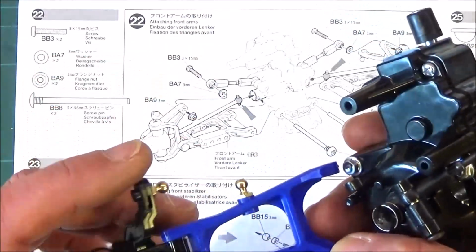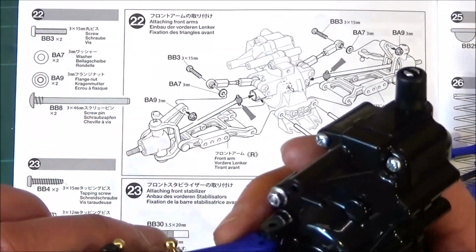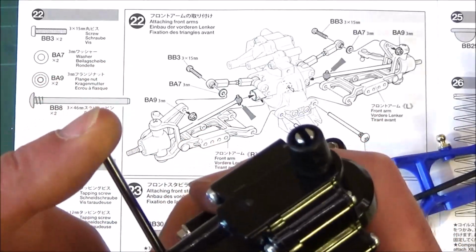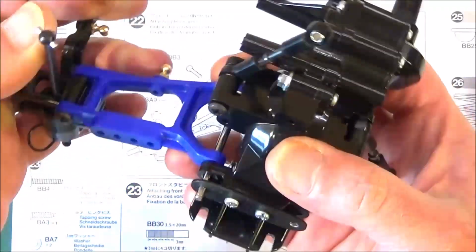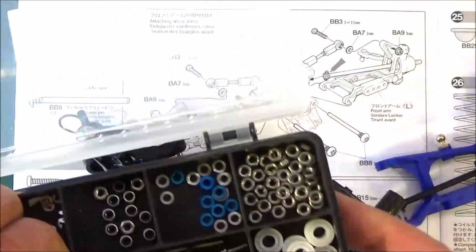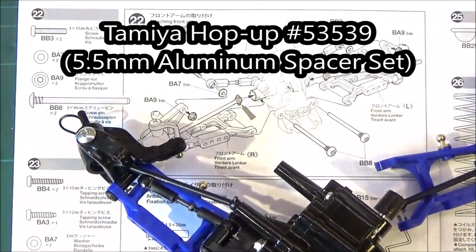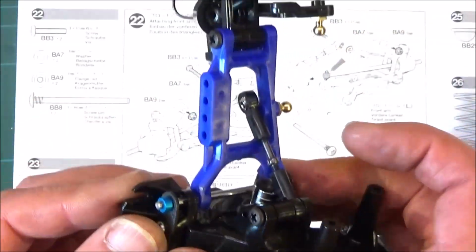We're going to get the right arm, make sure the steering arm's pointing backwards, and I'm going to put my stainless steel pin in from the back. Got a washer and a split pin on it. As you can see, it does stick out too far, but I've had a look in my little spares box. I've got some spacers here. Again, these are Tamiya hop-ups, so I'm going to put one of these on each of those pins, and it should be the right length. Yeah, that looks like it'll be okay. I'll get a circlip on that.